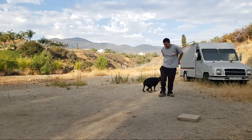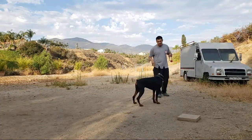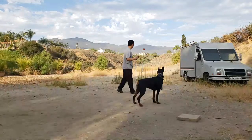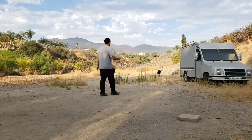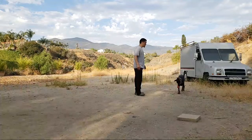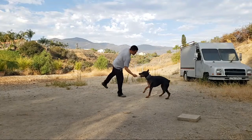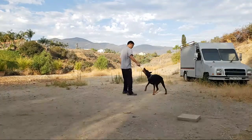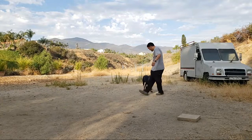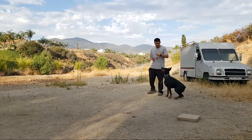Cool, girl. If I can get her to on and off barking, then that would be good because that would turn on her energy. Make her more excited. Woof, woof, woof, woof. Gets her amped up and ready to work. Gets them more excited. Lets them express themselves as well. Good. Out. Stay. Heel.